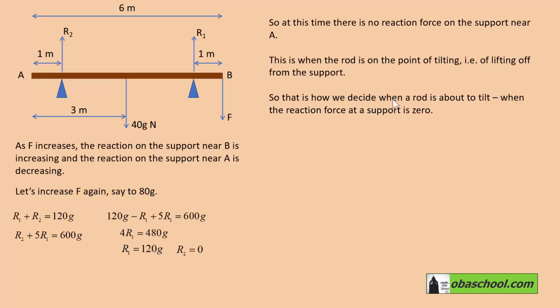So that is how we decide when a rod is about to tilt: when the reaction force at a support is 0.